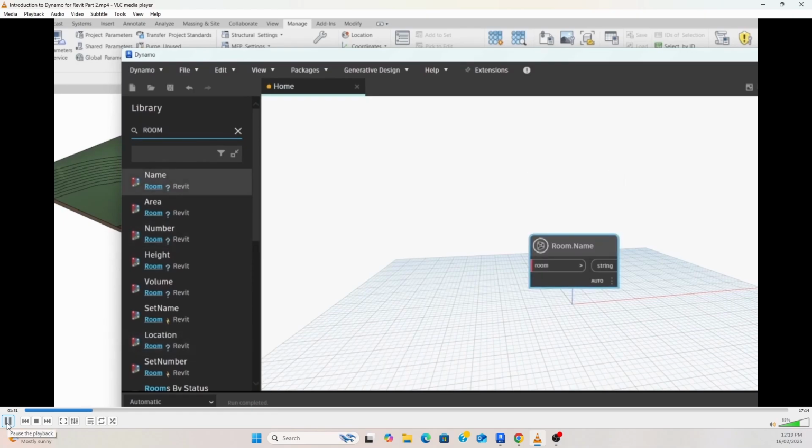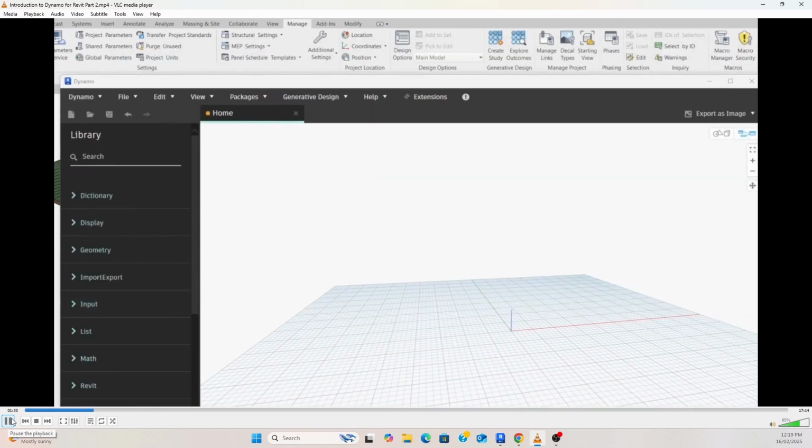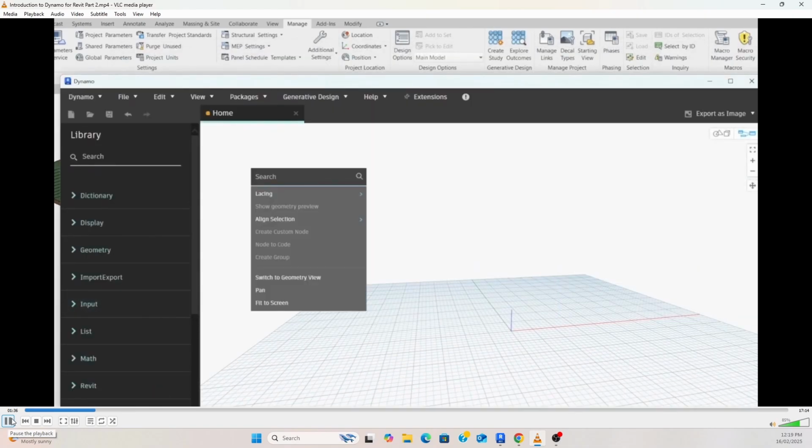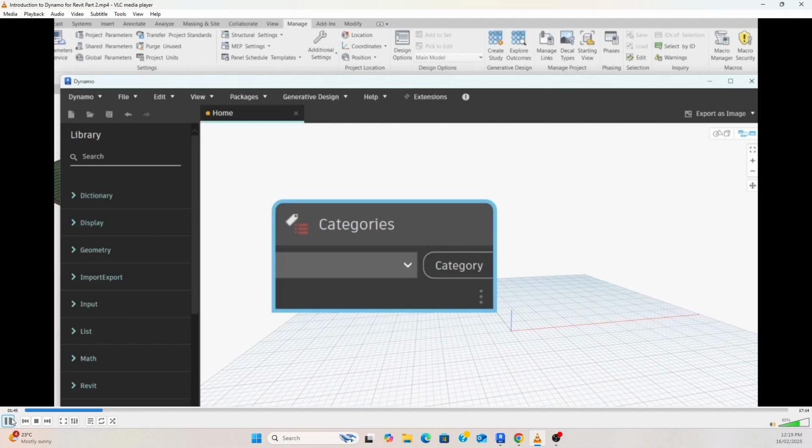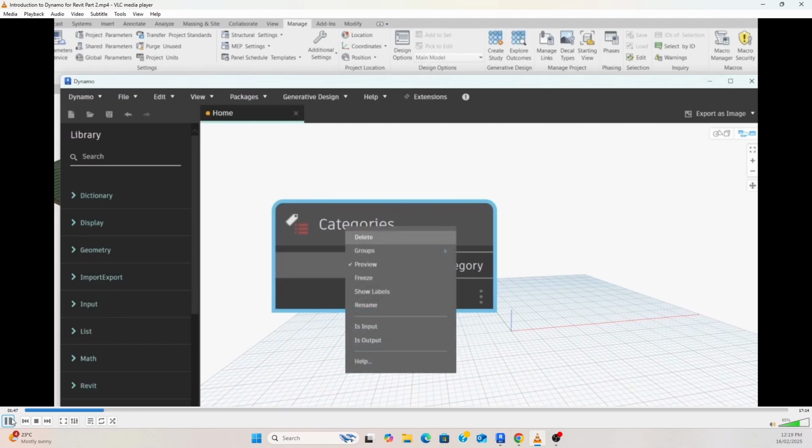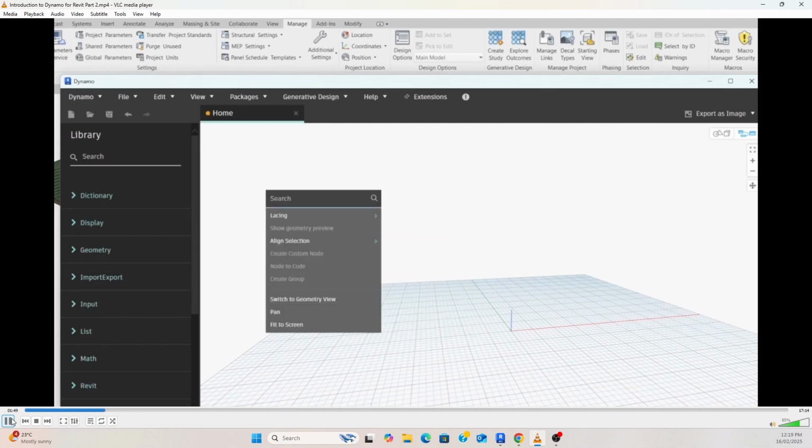Room Name, Categories. You can right click and click delete. Then you can delete that node.